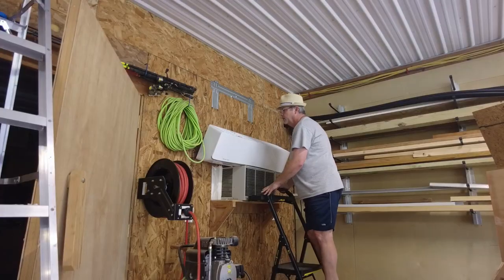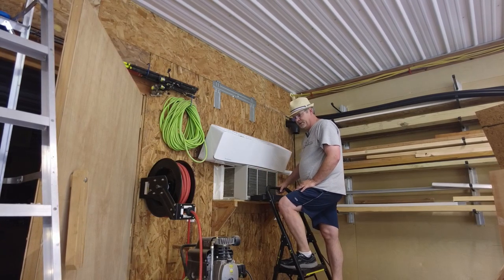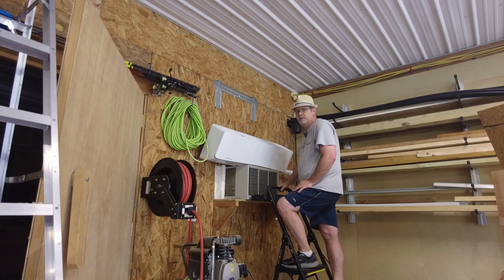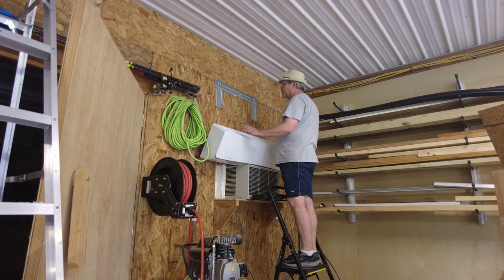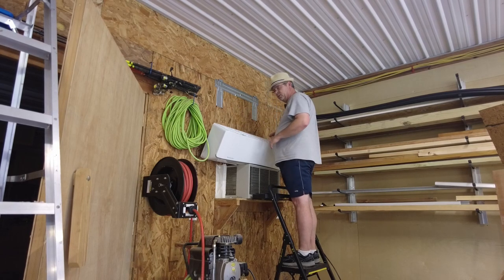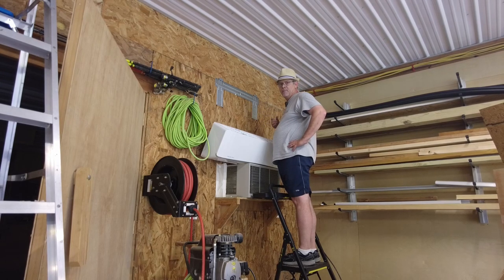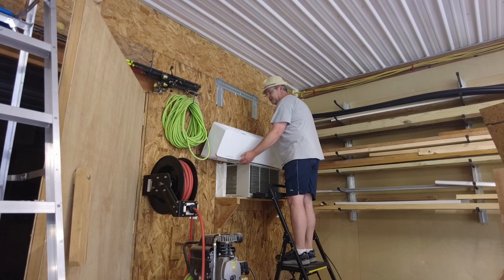All right, so I'm gonna set this guy up on the wall. Luckily I had this little window AC that the last guy that lived here left me, which is gonna go by the wayside eventually. So I'm gonna set this up here, and then we'll look into getting a line set through the wall and attached. So I'm gonna lift it up here, and it hooks on these clamps and then it clips down. I don't have a need for it to be off against the wall, but if you were going through the wall, it shows in the manual, put a little block behind here so that you can work back there. But I don't need to, I'm good to go. So let me get this thing on here and we'll get to the next step.